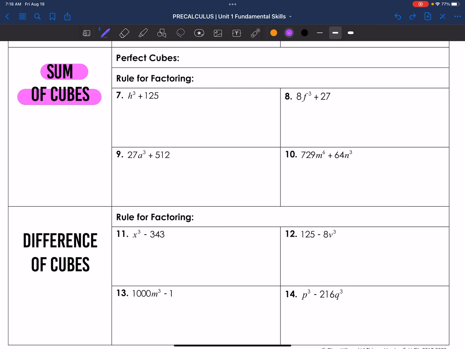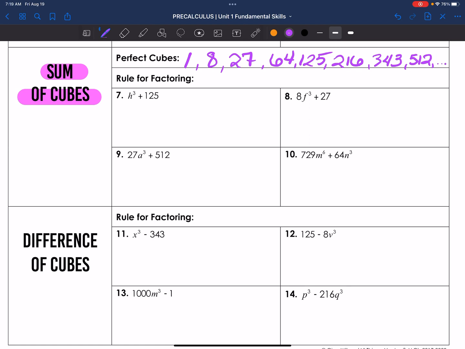Perfect cubes are things like, well, 1, because 1 cubed is 1, and then 8, because 2 times 2 times 2 is 8. The next perfect cube is 27, that's 3 cubed. 4 cubed is 64. 5 cubed is 125. 6 cubed is 216. 7 cubed is 343. 8 cubed is 512. And the list goes on and on.